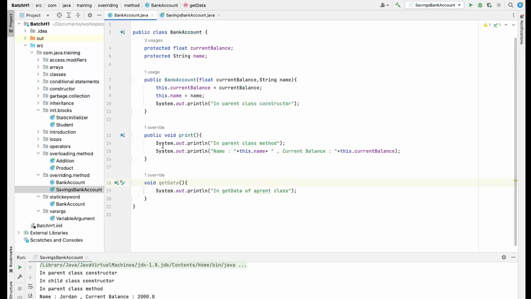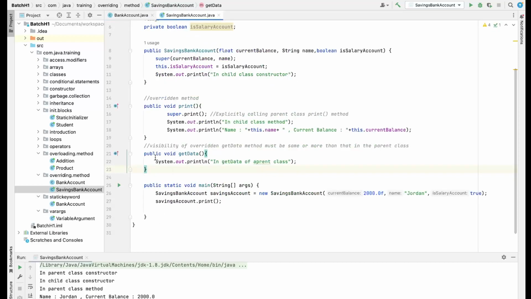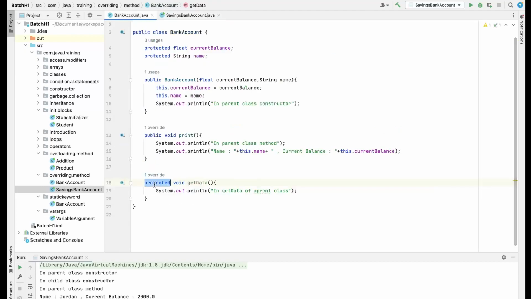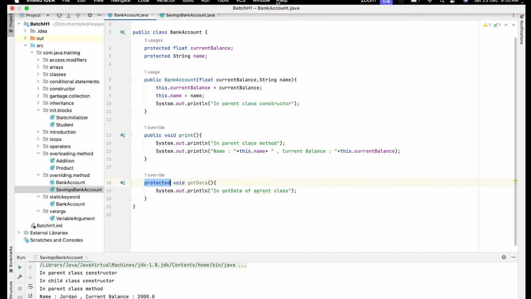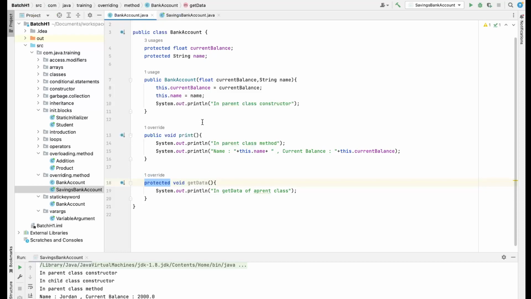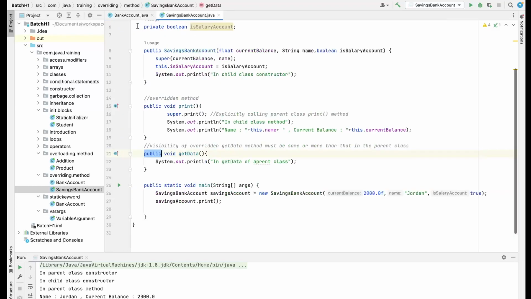But it's not the other way around. If I make this protected and the parent class public, this will give me a compile time error, because an overriding method in a child class must have its visibility more than or equal to the visibility in the parent class. So this is another rule about the visibility of an overriding method.